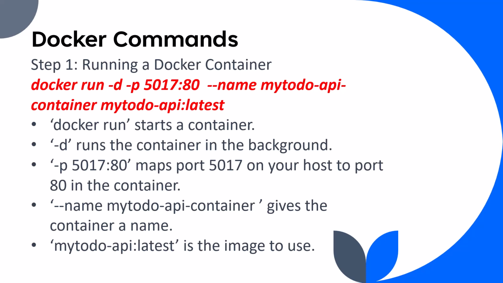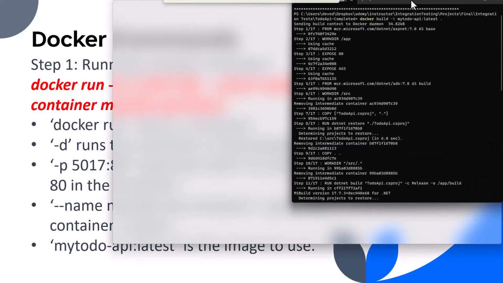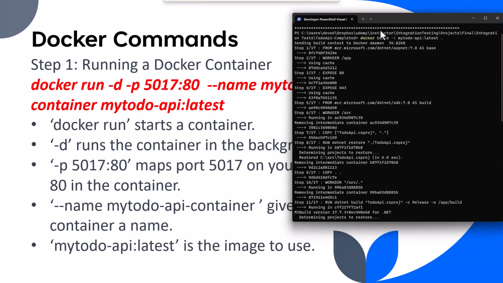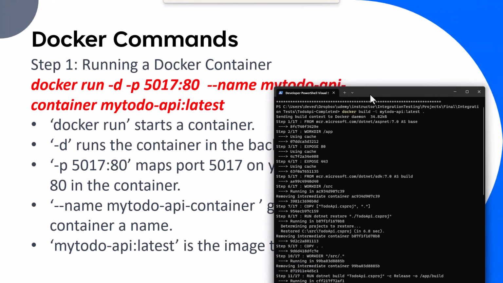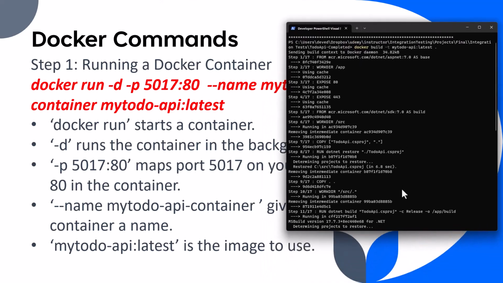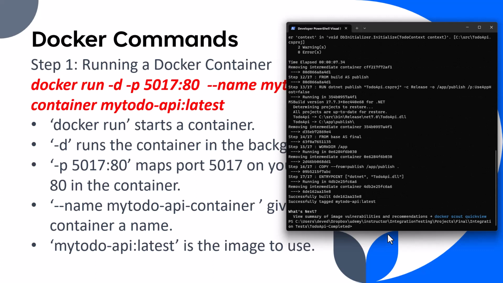So what are we waiting for, let's run these commands like we did to build the image. I'll condense the window again so you can see that I'm copying exactly what I have written on this slideshow.